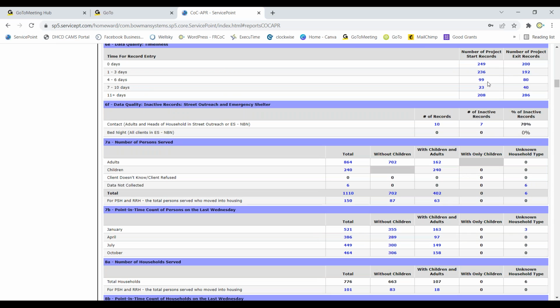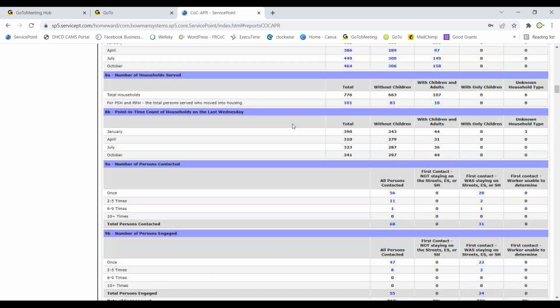Timeliness is actually about how long it's taking people to put information in. Our goal is always in real time, but we do have at least a week for most. So anyone who's down here isn't necessarily that there's an error with your data, but maybe you should think through your processes if there's a way to make those data entry more timely.